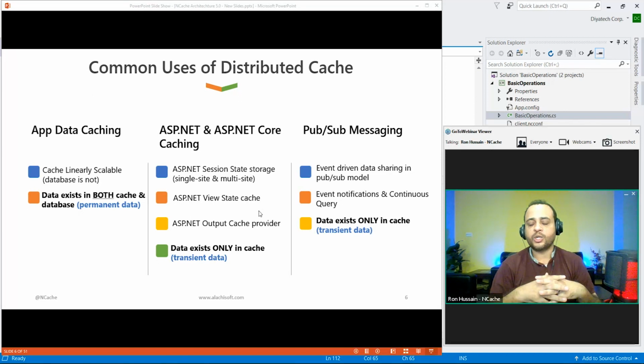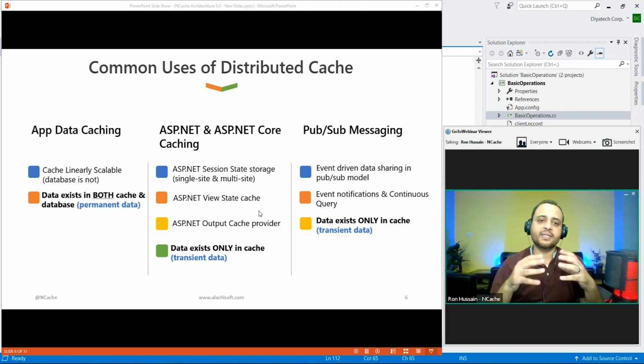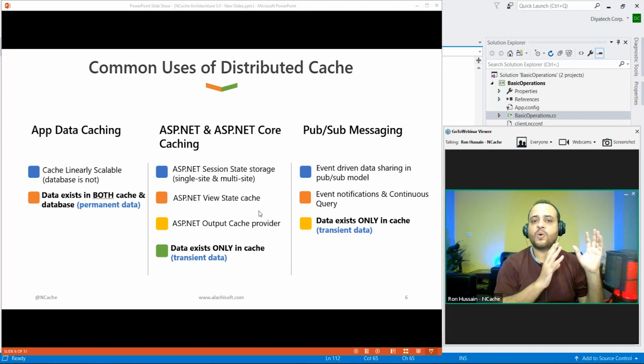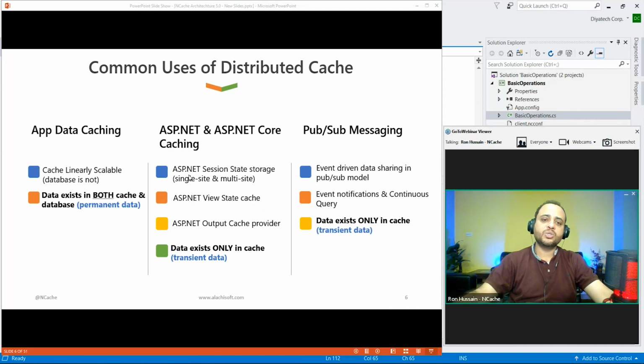In addition to this, we also have ASP.NET and ASP.NET Core SignalR backplane, because in a web form, if you're using SignalR, you need a backplane as a must. And typical backplanes such as a file system or a database can have all those scalability and performance challenges that we just discussed. With NCache, it's going to be super fast and very scalable and reliable because we're using a very reliable messaging system behind the scenes. So these are some of the use cases that you can leverage on ASP.NET or ASP.NET Core applications.